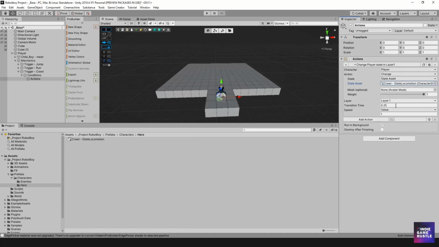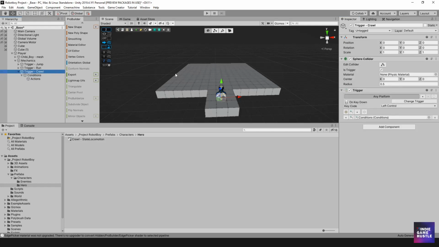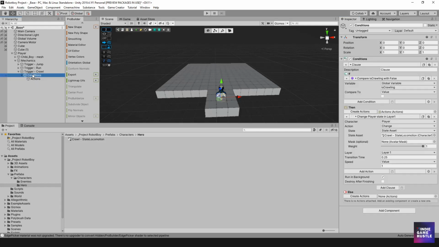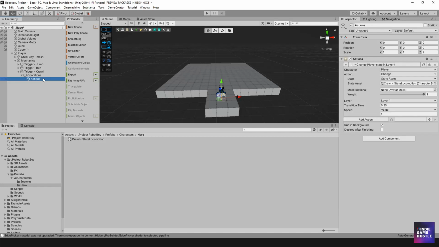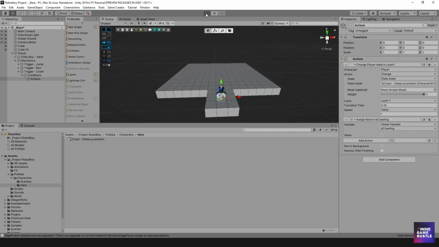And let's leave this stuff like this. And let's just get an idea of what's going to happen. So I'm going to go ahead and have that action work. So the idea is when I hit the left control key, it's going to check to see if this is false, and it will be true. So if that's true, then it's going to take us here. And then the next action we want to do is set the variable, set that variable is crawling to true, because that would be true. Okay. All right.